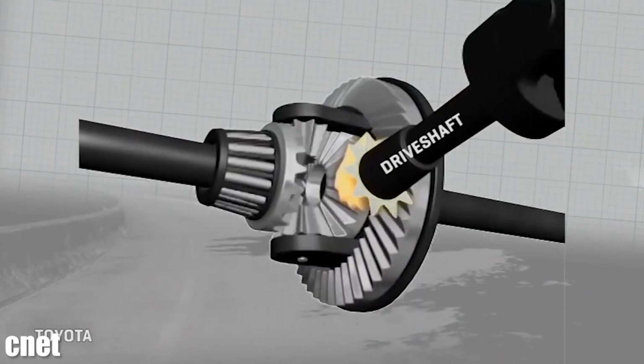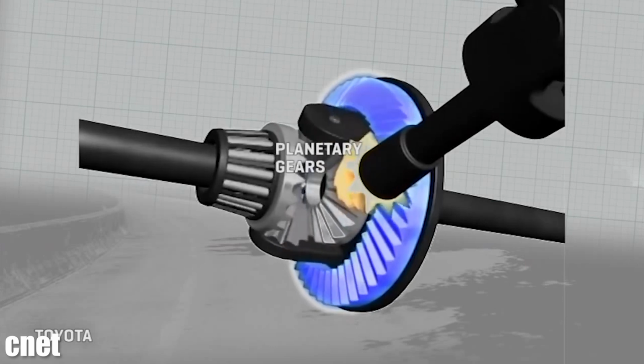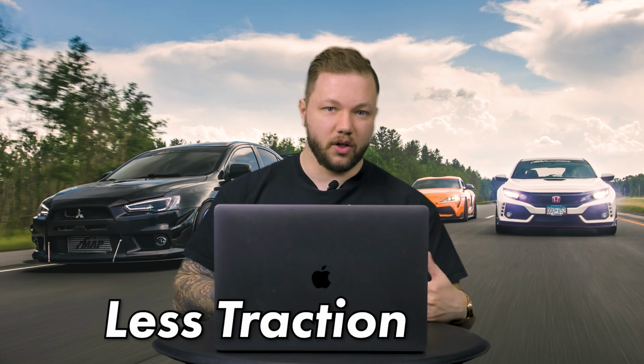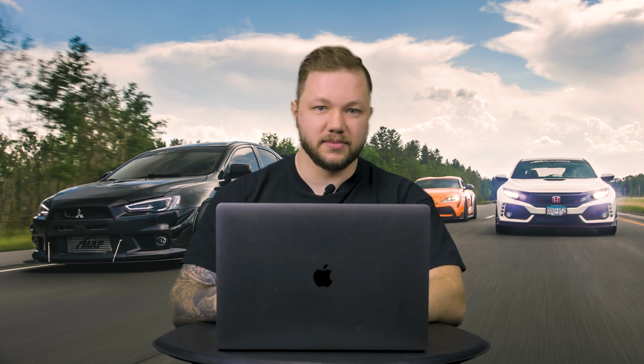And now the last real big positive, that I think is something that I haven't seen a ton of people necessarily talk about, is the fact that this car came with an LSD, or limited slip differential, across all of the different trim levels. And now if you're not super familiar with why that's beneficial for you, it means that even in hard cornering, you're gonna have less traction loss throughout those corners. So again, this is gonna be a huge benefit and one of the most major components that aids in this car having that really nice handling feel, even straight as it comes out of the box.